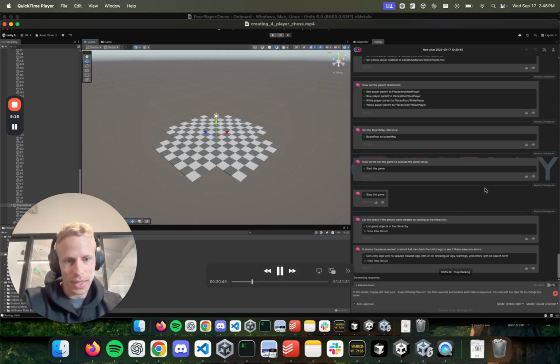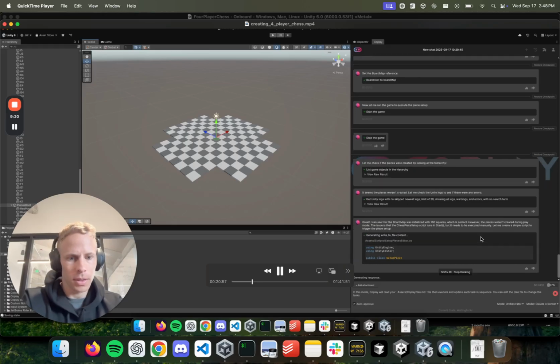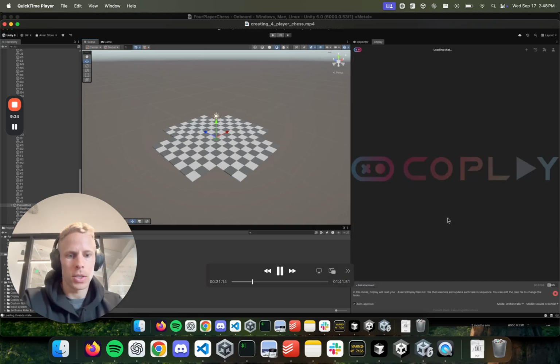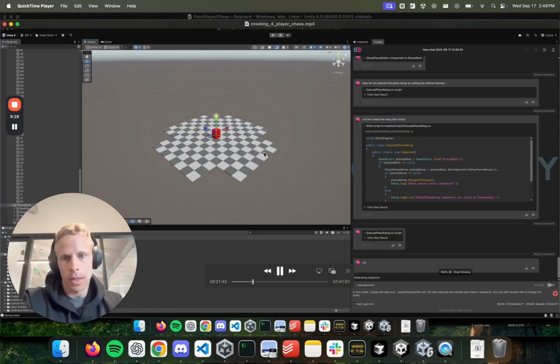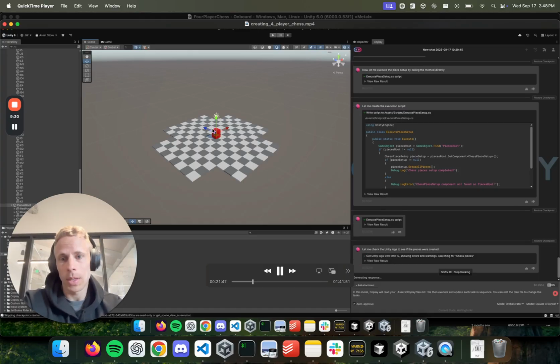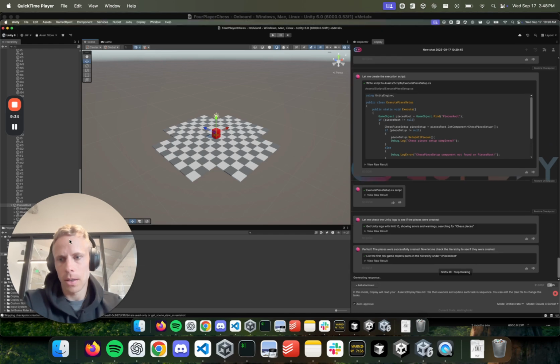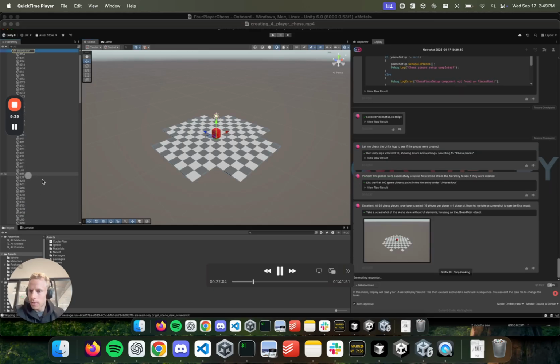So here the model corrects itself. It figures out that by looking at the hierarchy in edit mode, the pieces aren't there. So it proceeds to essentially change the scripts to do this in edit mode. And there you can see it's created all the pieces in edit mode. You can see them on the left here in the inspector. But unfortunately, let me just make this a bit smaller. Unfortunately, they are all bunched together in the middle.